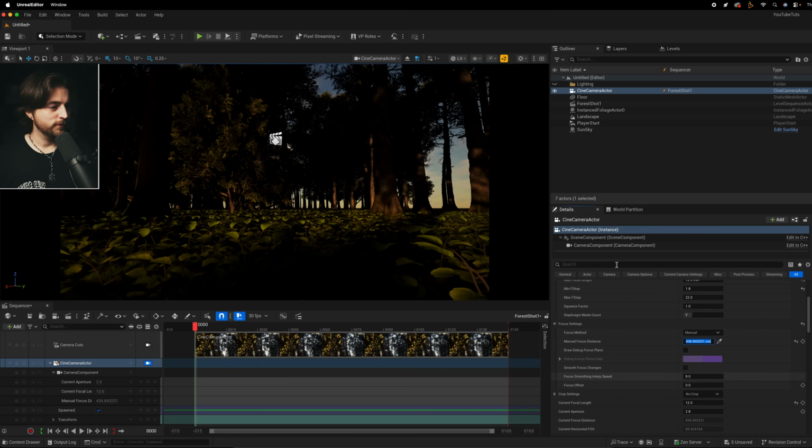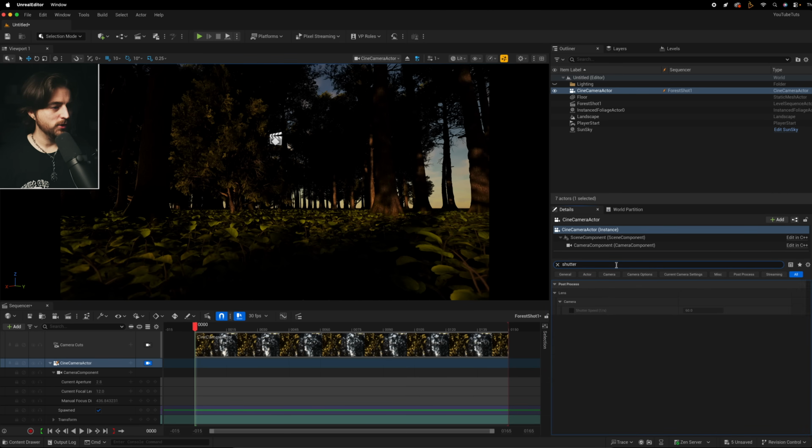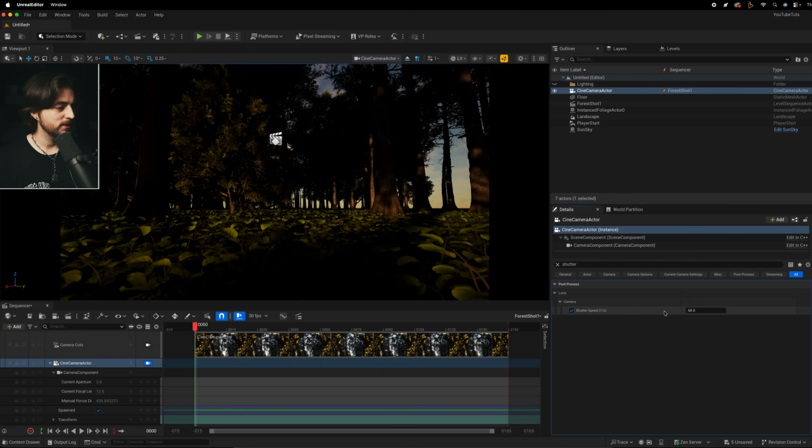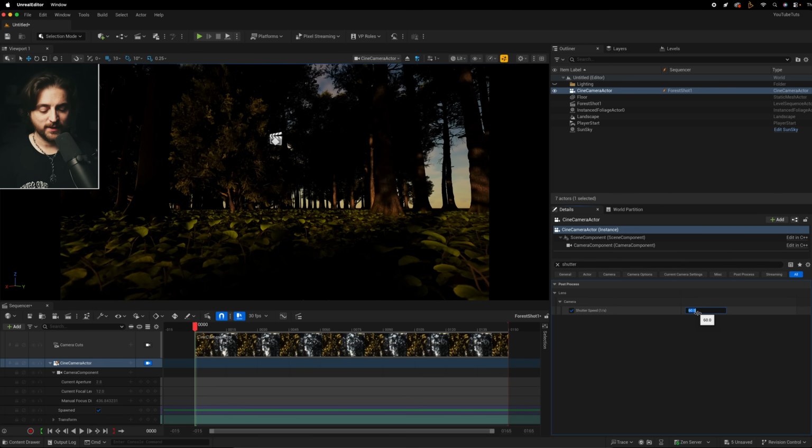Now, if you search for shutter speed in here, you can change the shutter speed. So if we go into post-process, lens, camera, shutter speed, currently set to 60, I'm going to go for 50. Now, I'm British, and in England, we typically shoot 25 FPS for real-time footage. And if you're following the rule of double the shutter speed, that would mean the shutter speed would be 1/50 for a 25 frames per second project. So by that maths, that means our shutter speed should be set to 50 on this sequence.